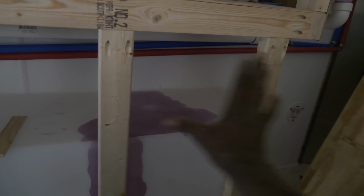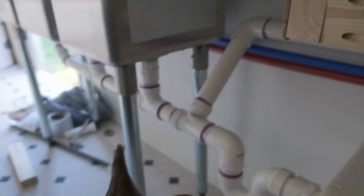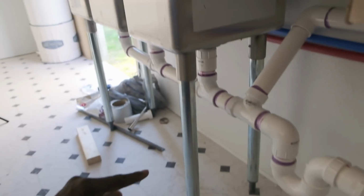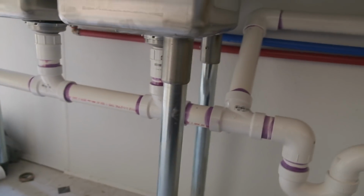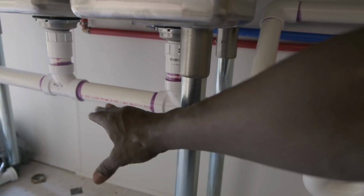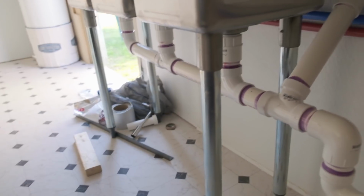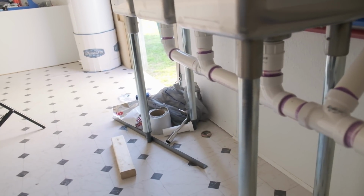But I'll build something to cover all of this up and have access to it in this area, and build some framework around here so I can have access to all the plumbing issues. I don't need to do it, it's fine the way it is, but if I put some cabinets on it, it also gives me another little storage spot, so that's probably why I'll do it too. Just to keep everything nice and clean and up off the ground.